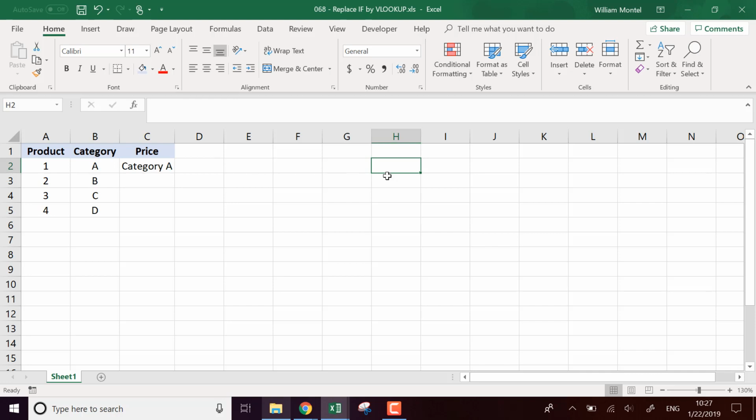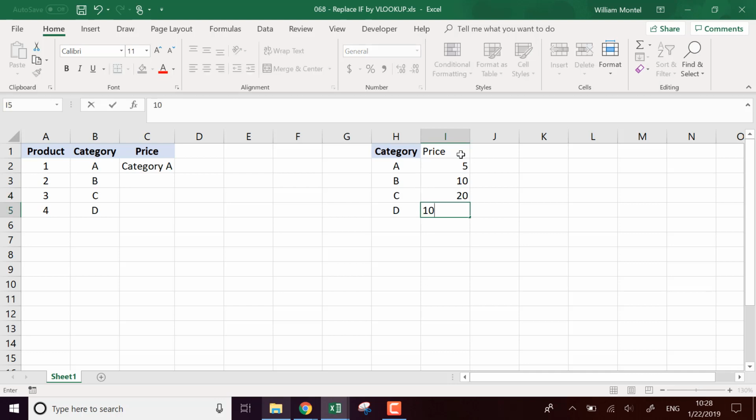So for example, here I'm going to make a new table, which is going to be category like this, and each time I'm going to put the message. For example, here we're computing the price, so maybe here I can say it's $5, for this one it's 10, 20, and 10 again.